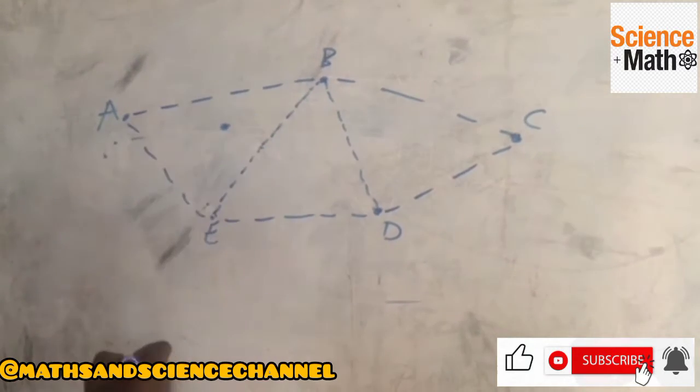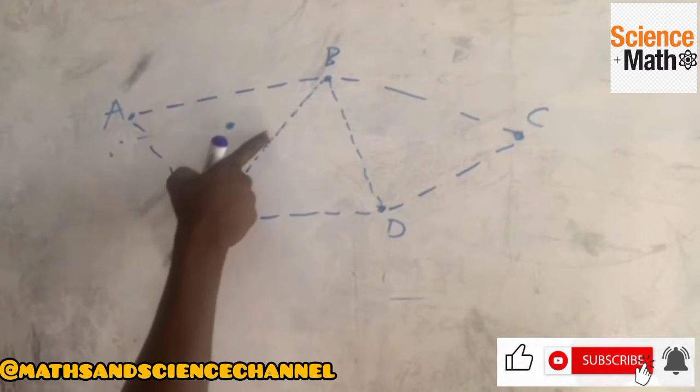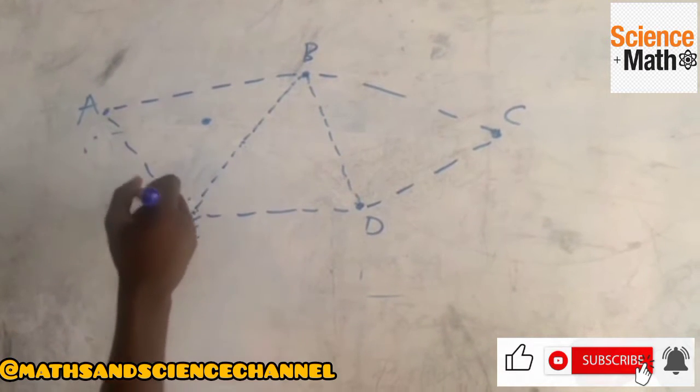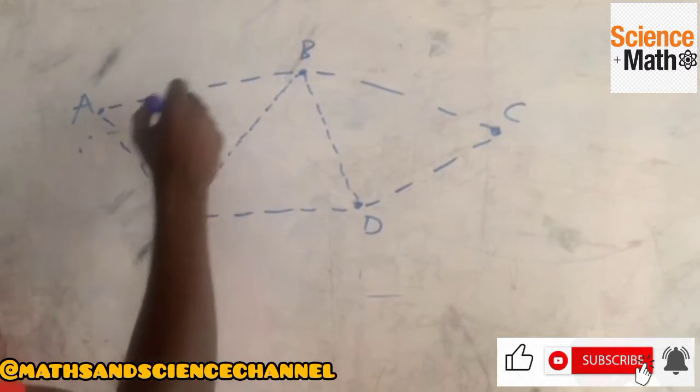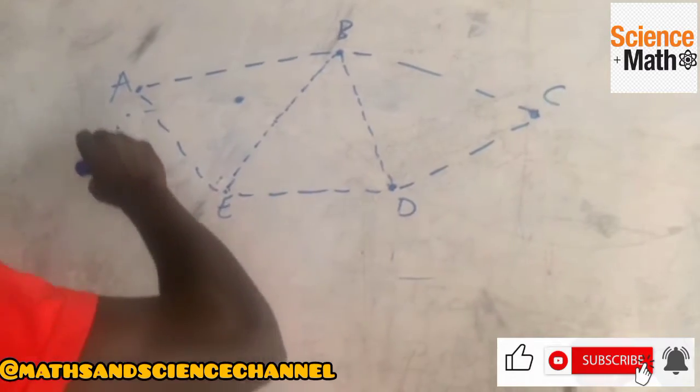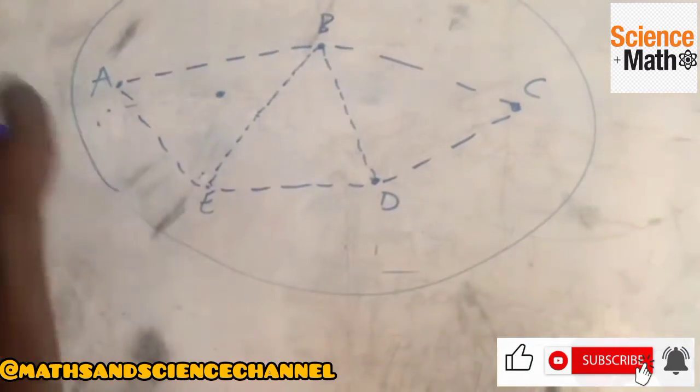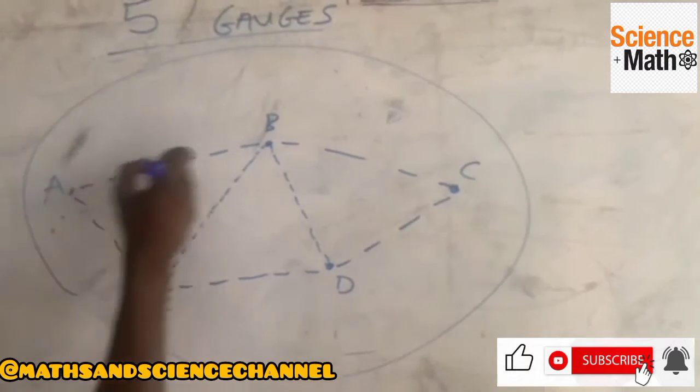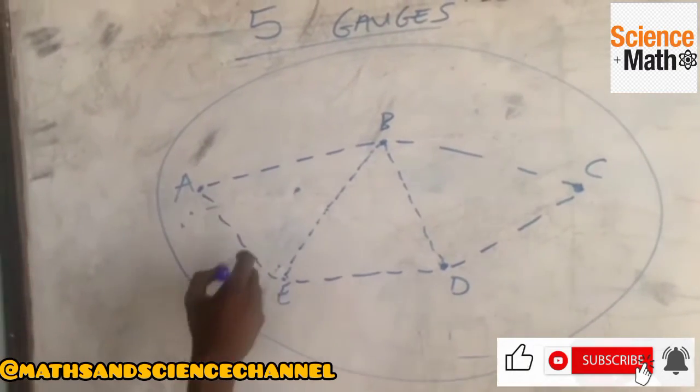So that this bisector here cannot be joined because we have to come from—no, I'm sorry, I have to draw my circle first. So then my sector here and here will be found here, here and here will be found.